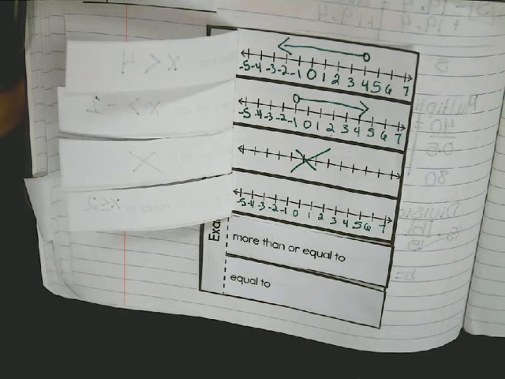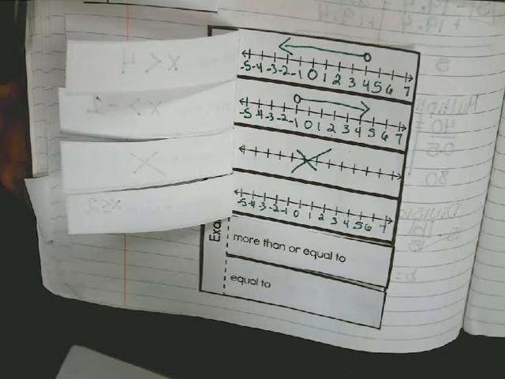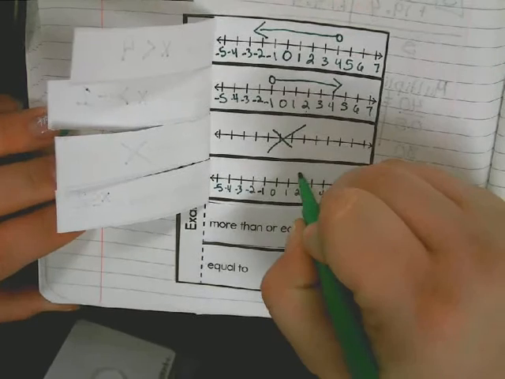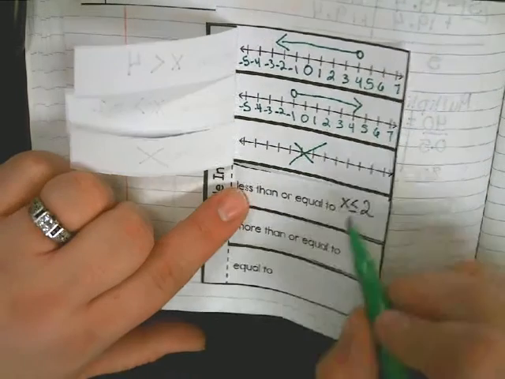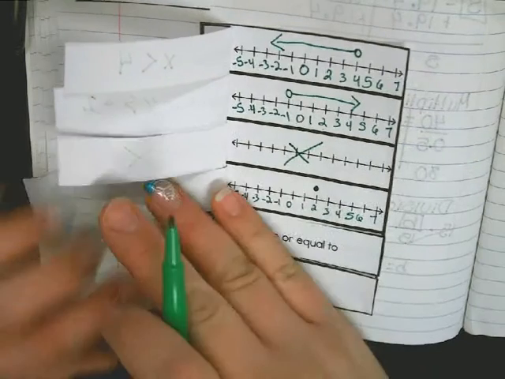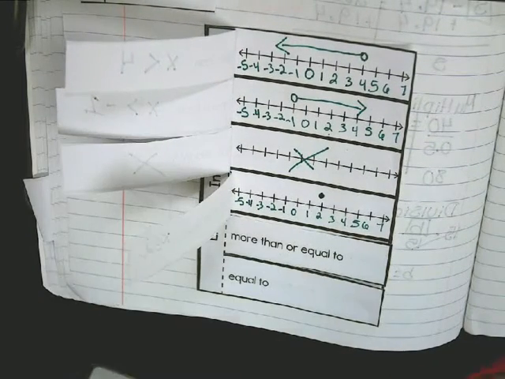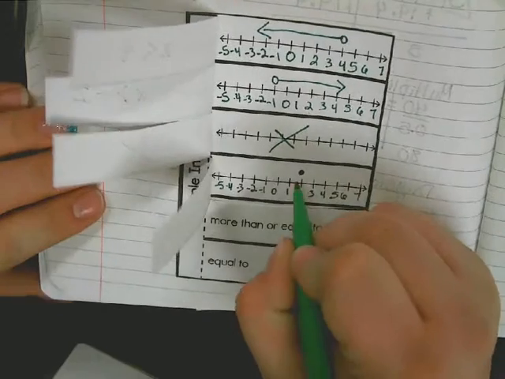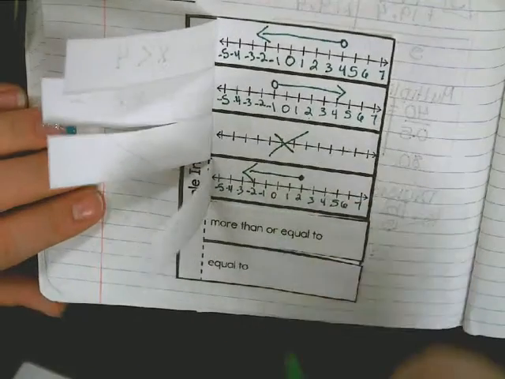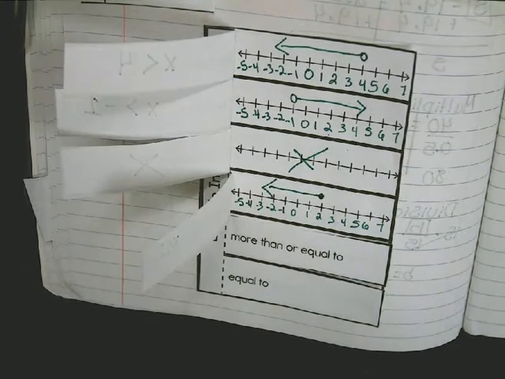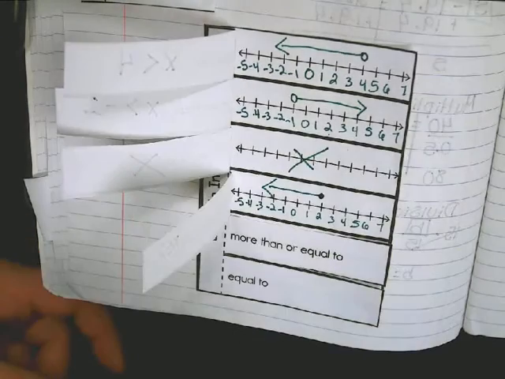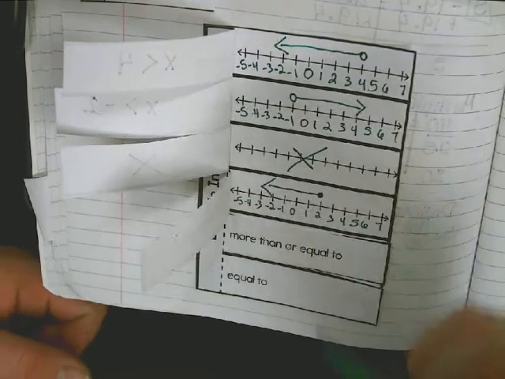Is it going to be an open or a closed circle? Closed. At what number? 2. But then wouldn't it go either way because of the line? Okay, but it says less than or equal to 2. So what numbers are less than 2? Negative. So you have to go to the left. All that line tells me is that it could be equal to that number. That's why we fill in that circle, because it's saying it could be equal to 2. When it's a filled in circle, I know it can be equal to. When it's not filled in, I know it cannot equal that number.